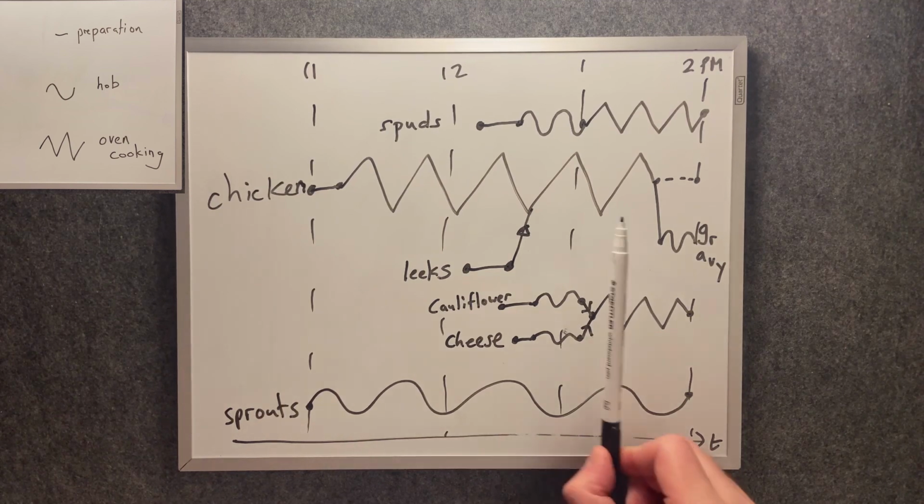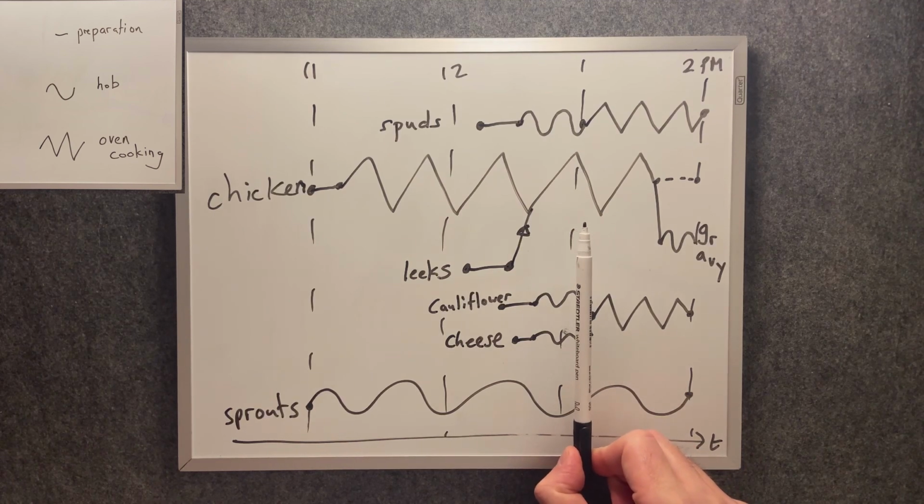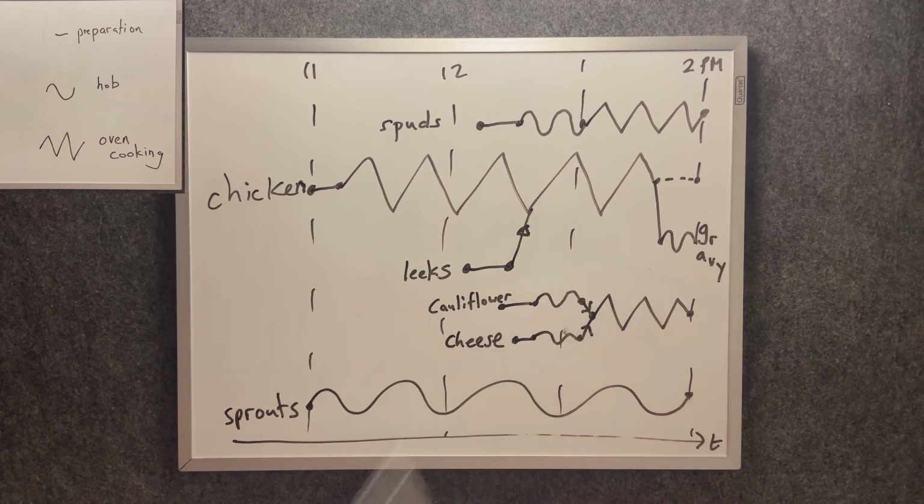And just before 1 p.m., let's say, right? The chicken's already in, so are the leeks. I can forget about those for the moment. The potatoes are finished parboiling, and I need to get them in the oven if I've not already done that. That's what I need to be doing at 1 o'clock.